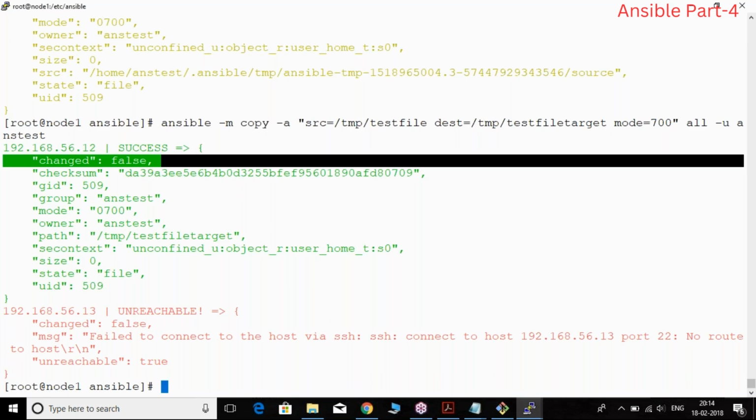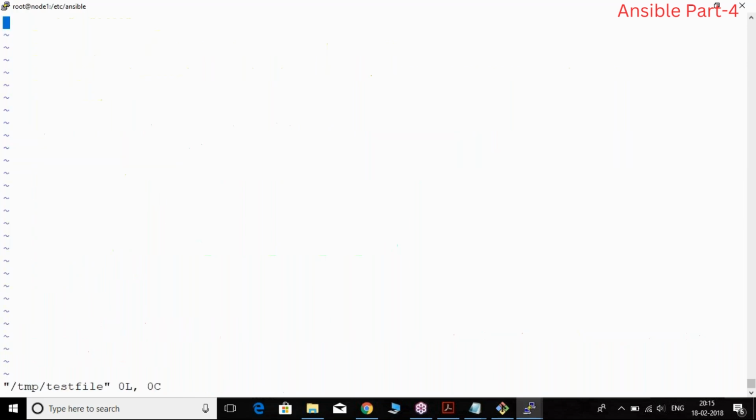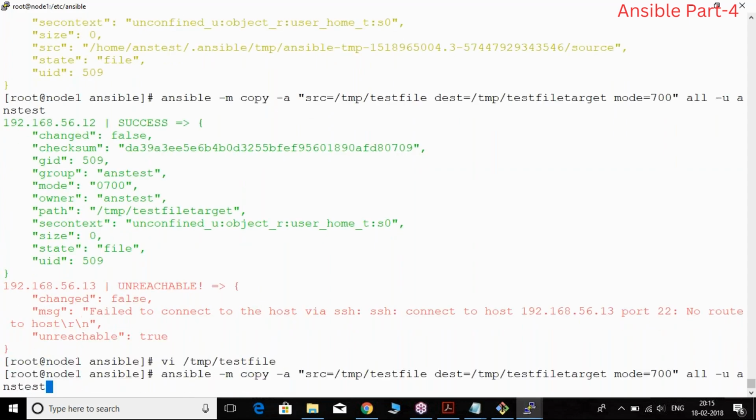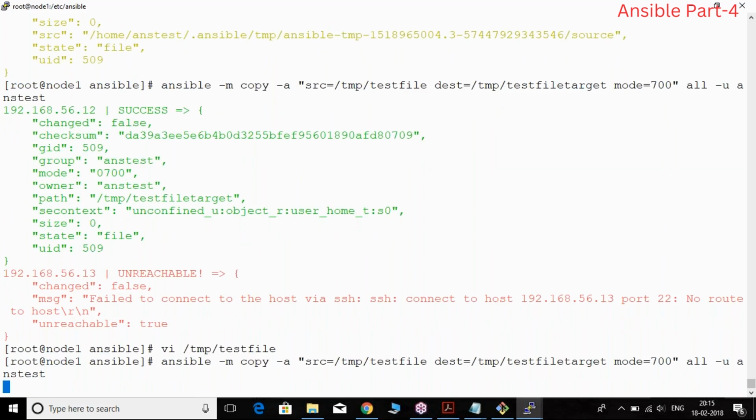Let us do one thing. Let us vi /tmp/testfile, I'm trying to change my source file. This is to test Ansible copy. Now run the command again. This time it will change or not?